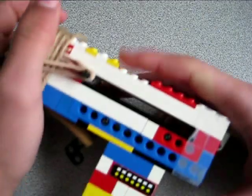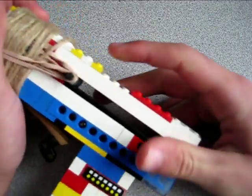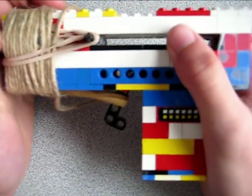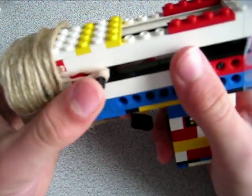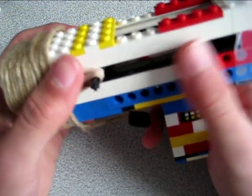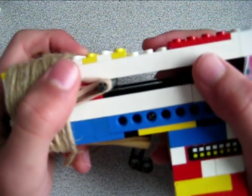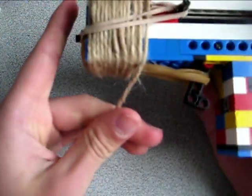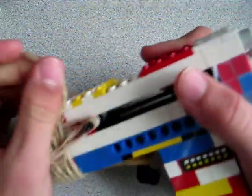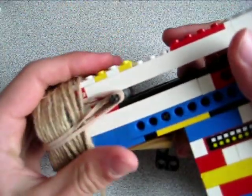Now the thing is that I clearly posted a link to lkmachines.com, which provided me with the plans for this wonderful gun. But apparently some of you just have a phobia of clicking on links, and you're asking me how to build it anyway. So here I am with a video on how to build it. And yeah.